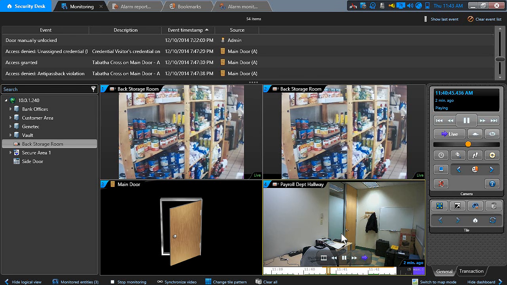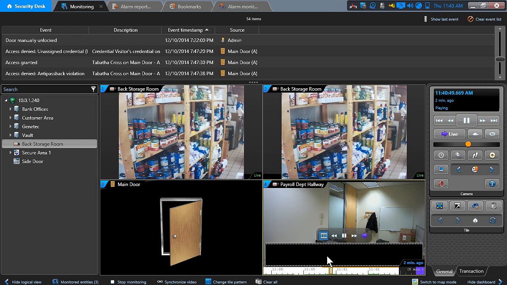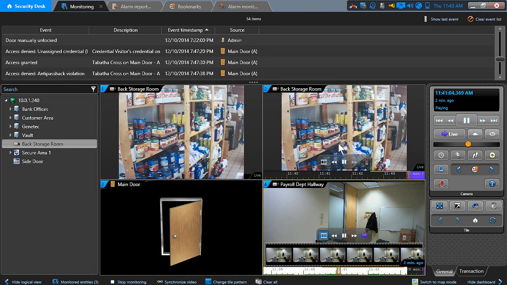From the in-tile controls, you can view thumbnails for both the live or the recorded video. And this makes visually searching for something a lot easier. And you have controls to rewind or jump forward in the video. Now when viewing live video, the forward controls will be grayed out. As we can see from this one right here, there's no forward control. And you're going to also have this pause or play button right here.